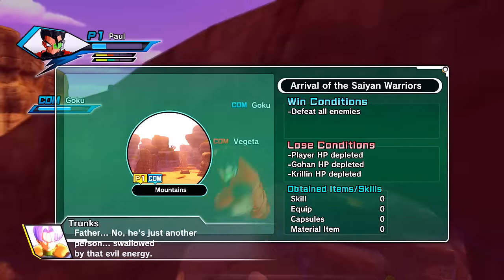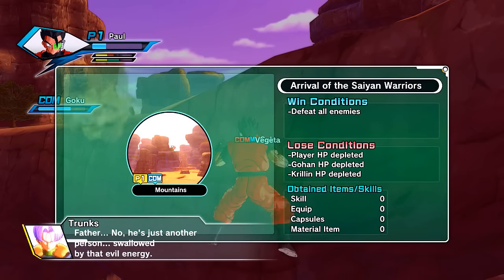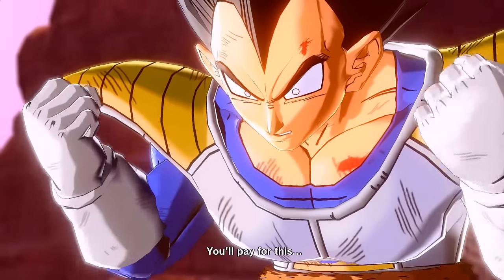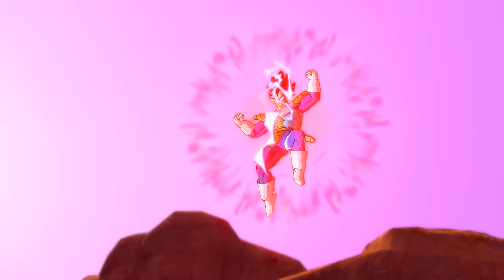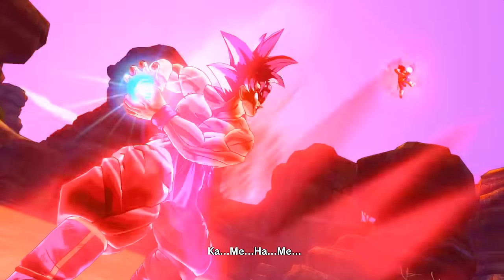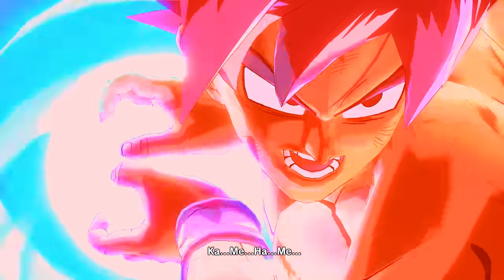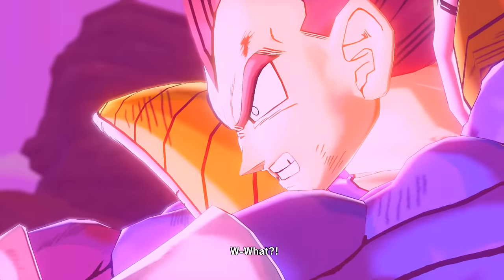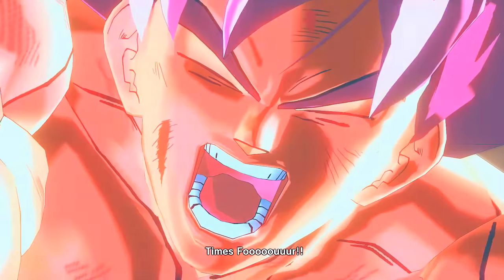Stupid idiot! Father! No! He's just another person! Swallowed by the... What happened? I beat him. You'll pay for this! Ka-me! Ka-me! What? Times four!